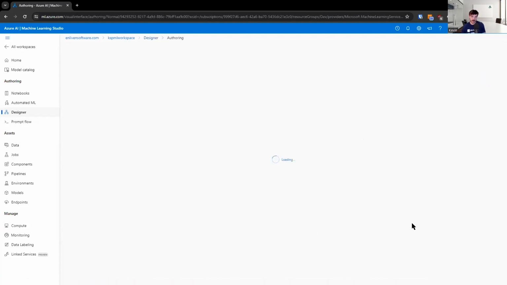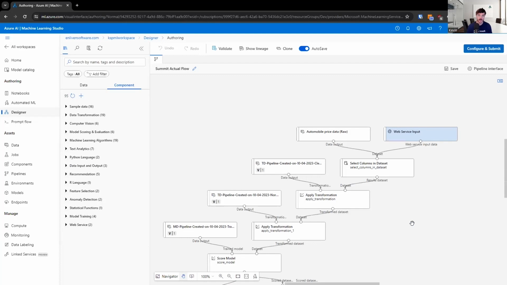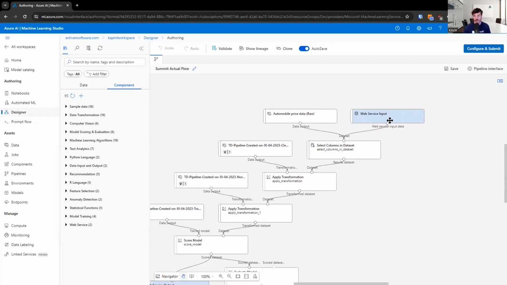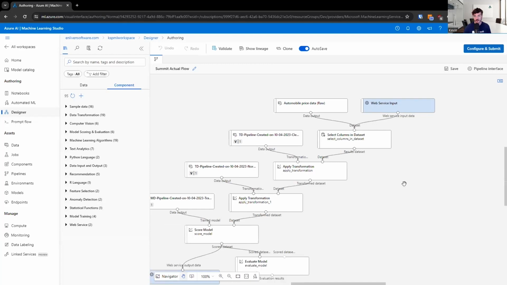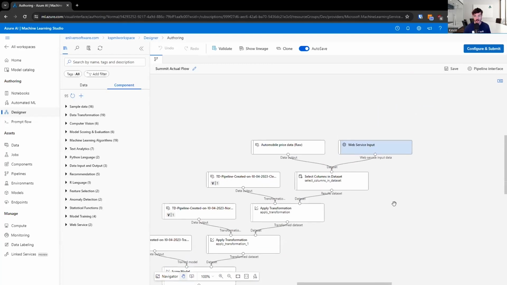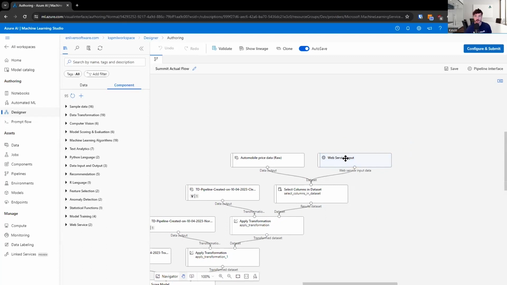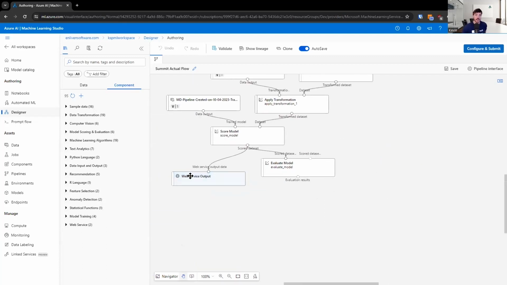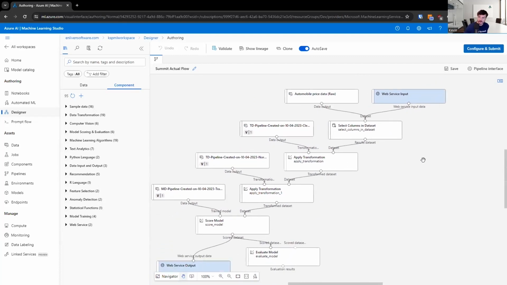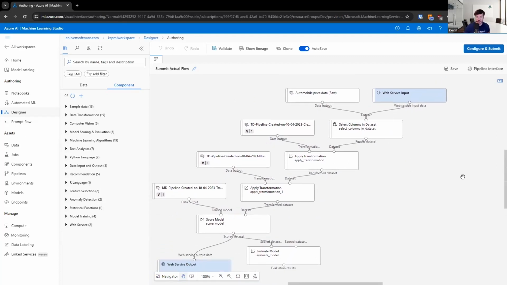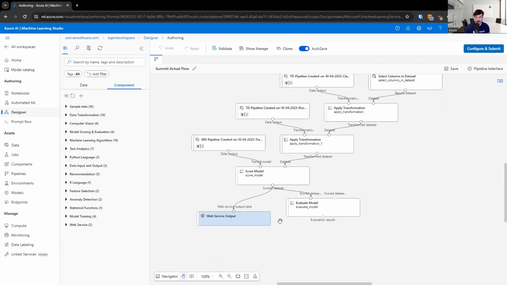What you can actually do then is you can connect that to your real world data. So in the same sort of interface where you have your designer, you can submit it here. And then you've got the difference of this is not only do you have your models that you've trained on, you also have the ability to have a web service input and a web service output on that. So this is when we start predicting with real world data. We're able to send some new data in, run it through the same transformations, run it through our evaluation and our thing that we trained up on, and then we've got a web service output.